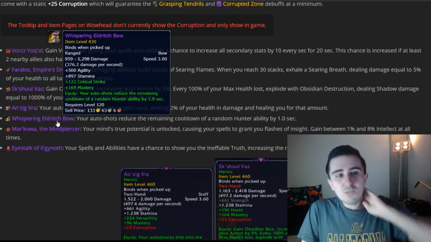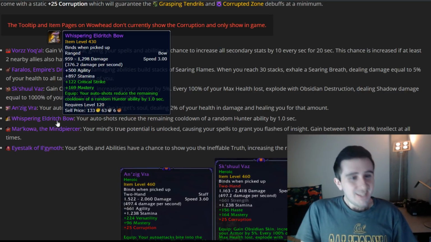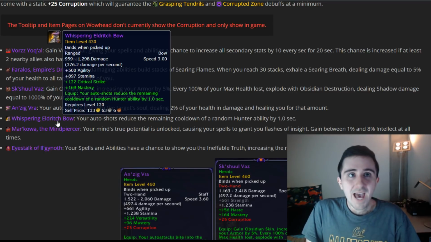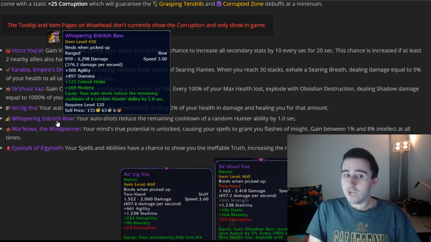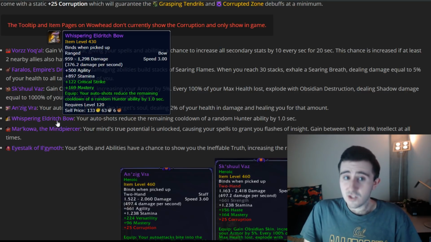All right, next item, Whispering Eldritch Bow. So this is a hunter bow. Your auto shots reduce the remaining cooldown of a random hunter ability by 1.0 seconds. This is an interesting one. If you only have like True Shot on cooldown and every auto shot you spend is reducing the cooldown of either True Shot or Aimed Shot or whatever by a second, this ability is looking pretty strong.